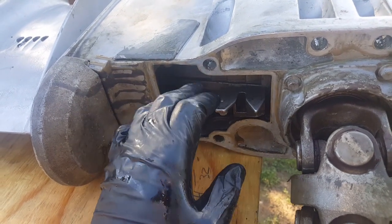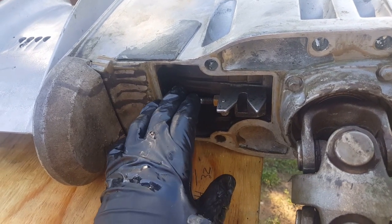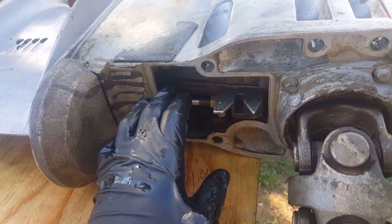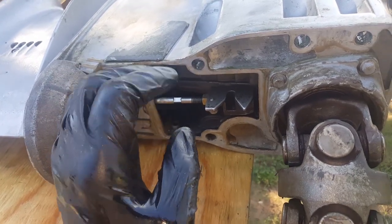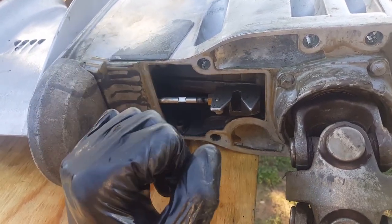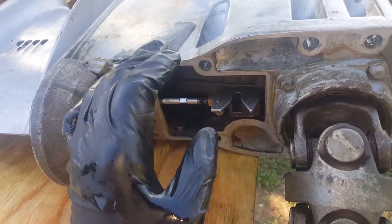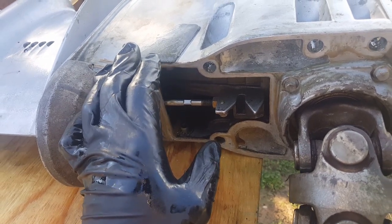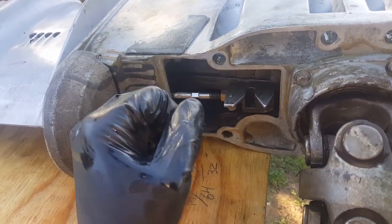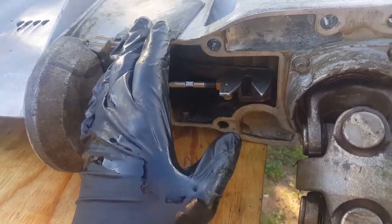How's it going everybody, today we're going to do part two of our shifter alignment, and what that involves is getting the shift rod set up properly. This is a very important, very crucial step. If this isn't right, you won't be able to do much with the engine bracket, you won't be able to do much with the ESA system, or in some cases you may get part of it to work but not all of it.